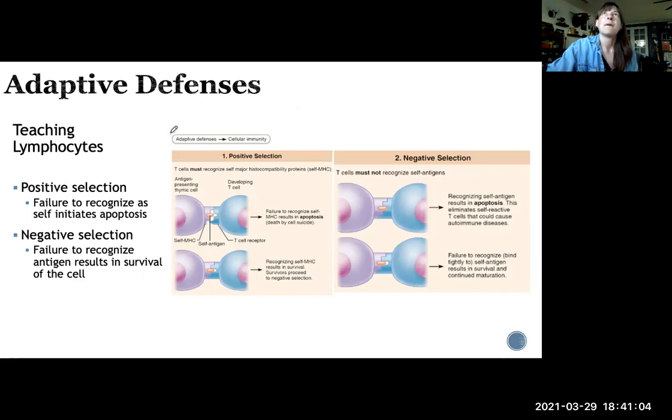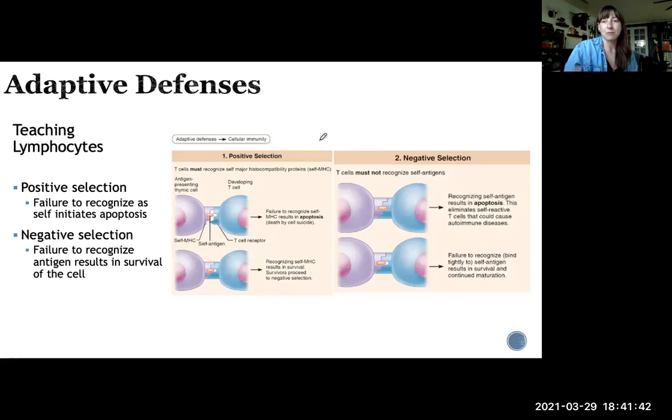Now, when I say that it's learning, I don't mean that each individual lymphocyte actually learns a thing. Instead, you have a ton of lymphocytes and they're either good or they're bad. They either work or they're broken. And the broken ones are removed. They are programmed to die, so apoptosis. And the ones that are working well and don't attack self are allowed to go on and reproduce. So it's literally like natural selection of lymphocytes inside of your immune system.